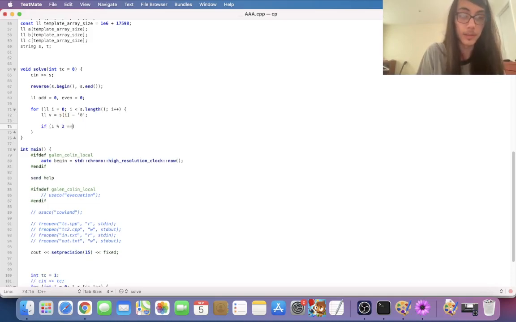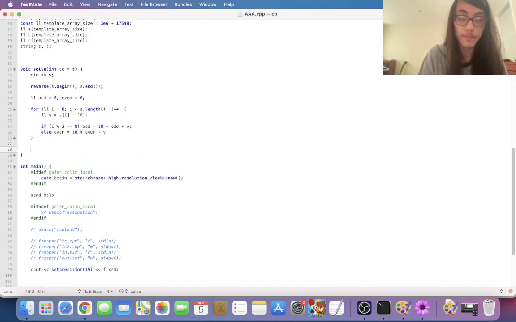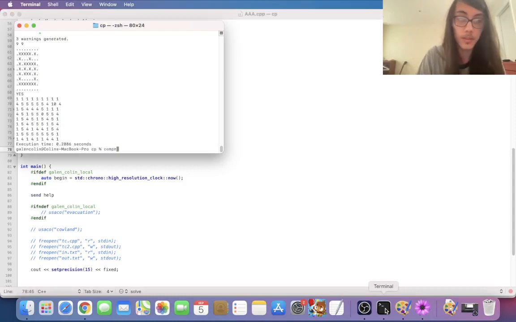If i mod 2 is equal to 0, odd is equal to 10 times odd plus v. So that we're appending a digit onto the end, which means we need to shift the rest of the digits by that. Alright, this should work.